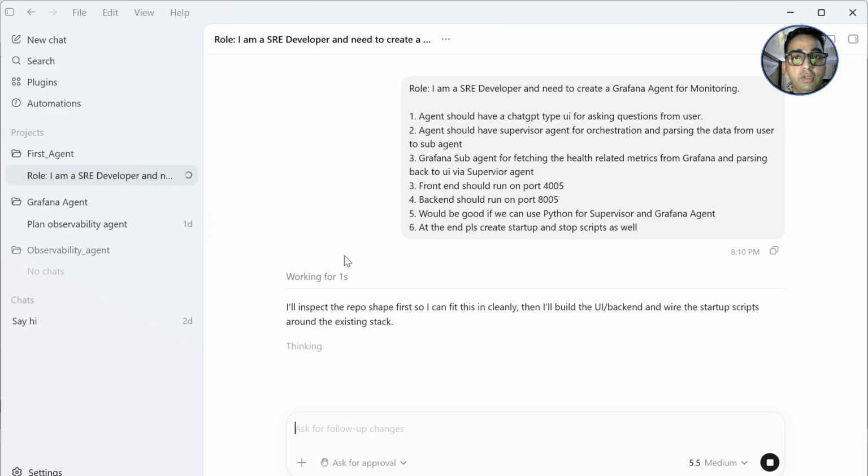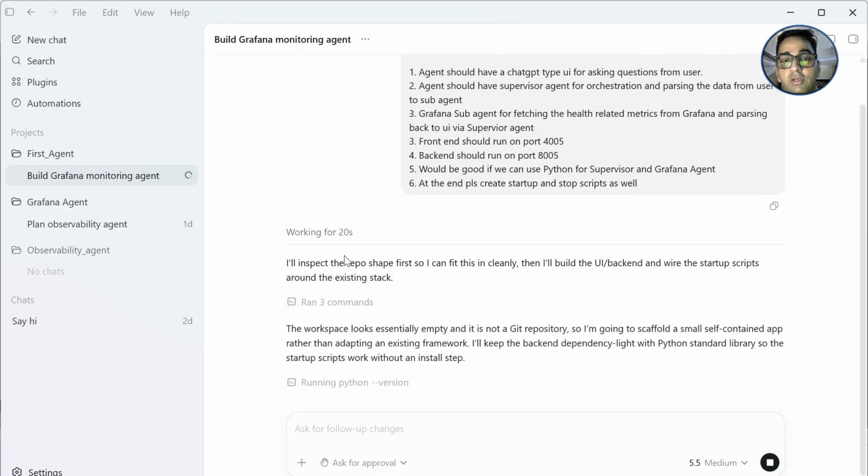So now we have given this into a plan phase, the way we gave it in chat to GitHub Copilot last time. It will do all the analysis, it will create a proper plan, and then we will implement that plan one by one. So let me pause the video because this is going to take time, and I will show you the plan before implementing it in a while.